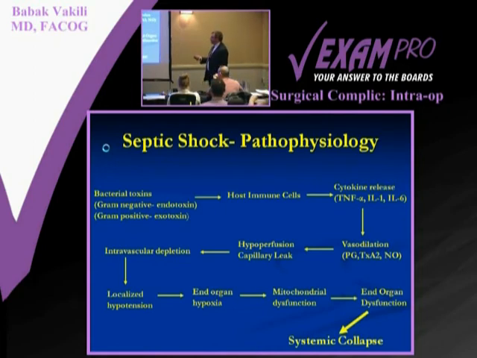The reason I bring it up is most of the time when you're thinking septic shock, you're already somewhere over here by the time you realize you're there. So if you see a patient who's got hypotension, but happens to have their creatinine starting to bump, their LFTs going up, they're a little hypoxic, these are all signs of end organ disease. Young patients will hide it sometimes. Young patients will tolerate a great deal of sickness. So if you start to see that stuff, keep in the back of your mind septic shock.